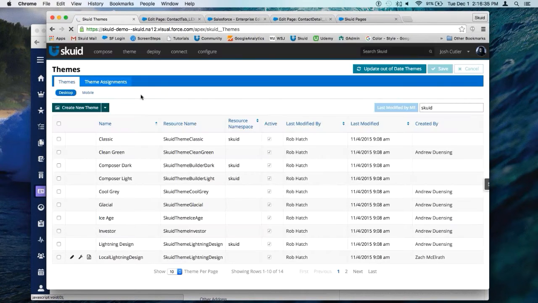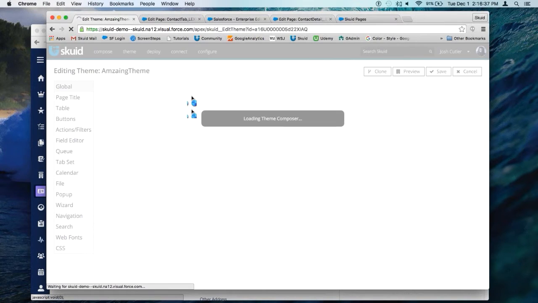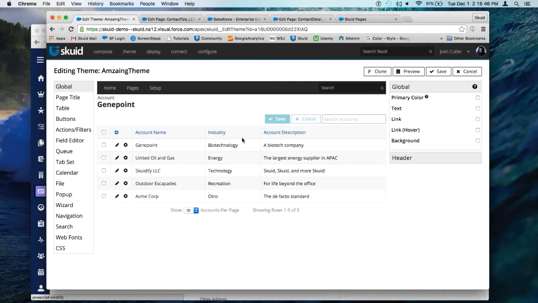Here we see our Theme Composer launching. And right away, you're going to see a little bit of a difference between what you saw over here on the App Composer and the Theme Composer. They're based on the same principles, but you'll see that it's got a little bit of a different layout. On the left-hand side, I've got a navigation bar that groups together the different types of things that I can customize. As you might guess from global, that applies to properties that will go across all of my pages.